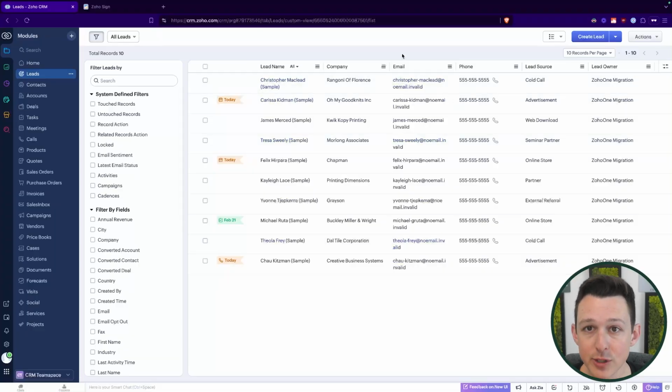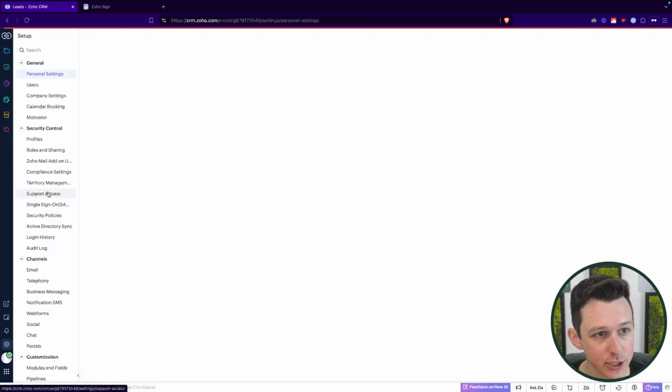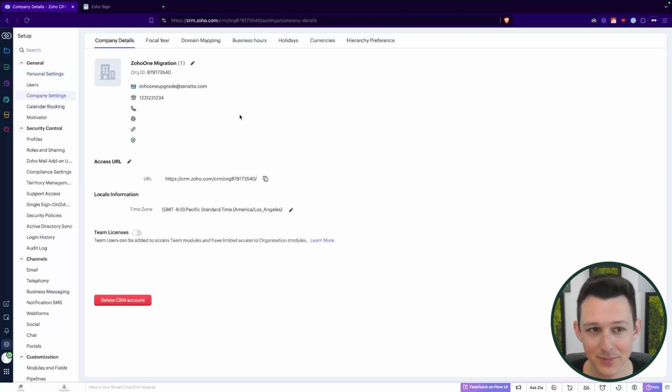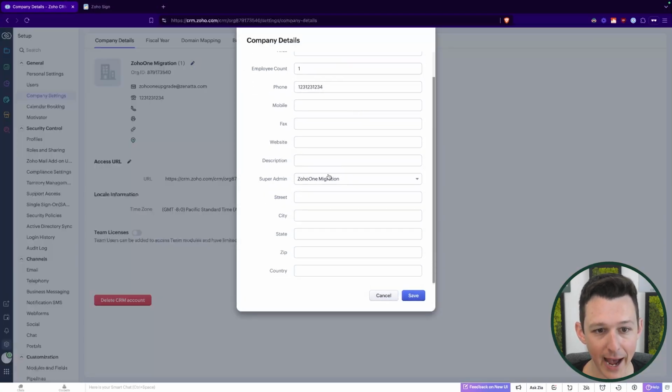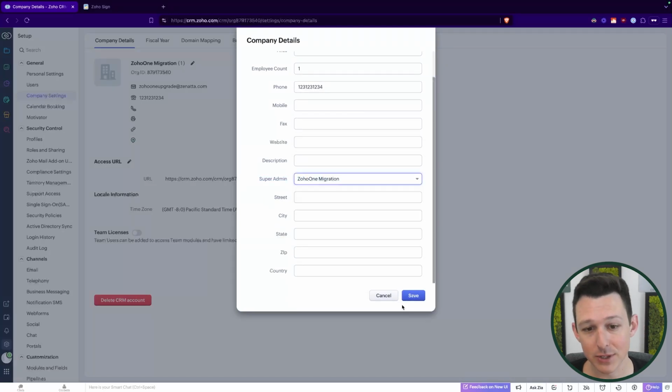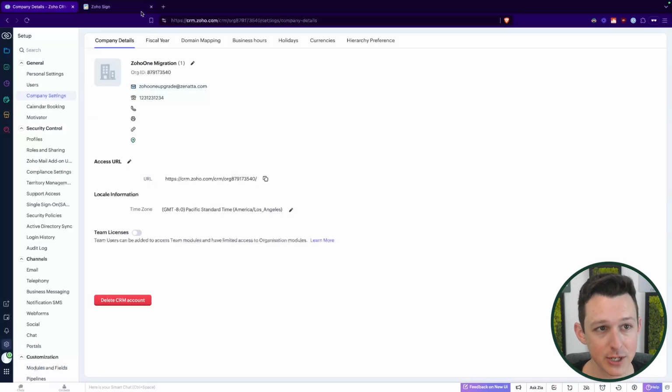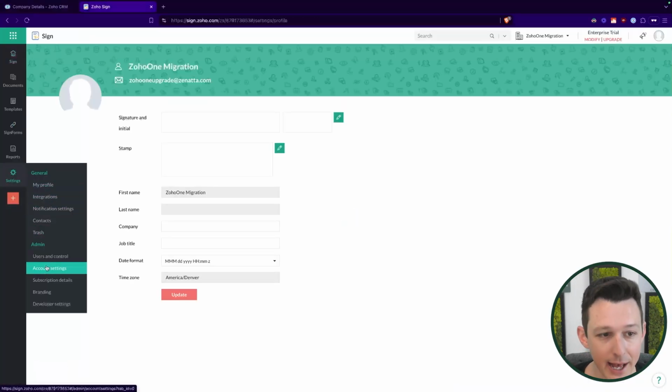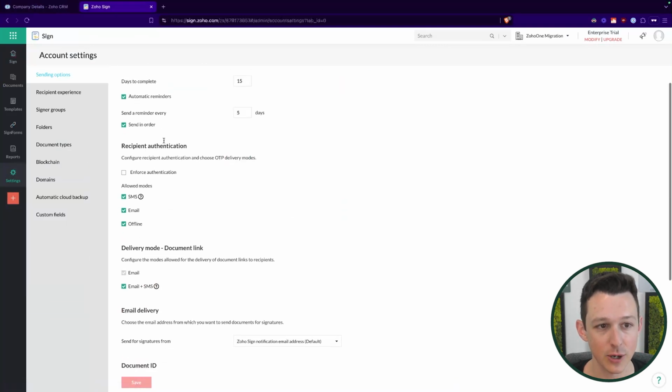So a couple important notes before you actually get started on the Zoho One migration. I always recommend just coming into each of the applications, and if you have a lot of them, you've got to go through each one. Just make sure that every application is owned by that same user. So in my case here, my super admin is my Zoho One migration user. I only have one user in my account, so easy. I knew it was going to be right. But just make sure that every single one of these apps has that same owner because it will make life much, much easier as you go to actually do the migration. So again, in my case, I know that CRM and Zoho Sign are both owned by the same user account, so I'm ready to proceed.